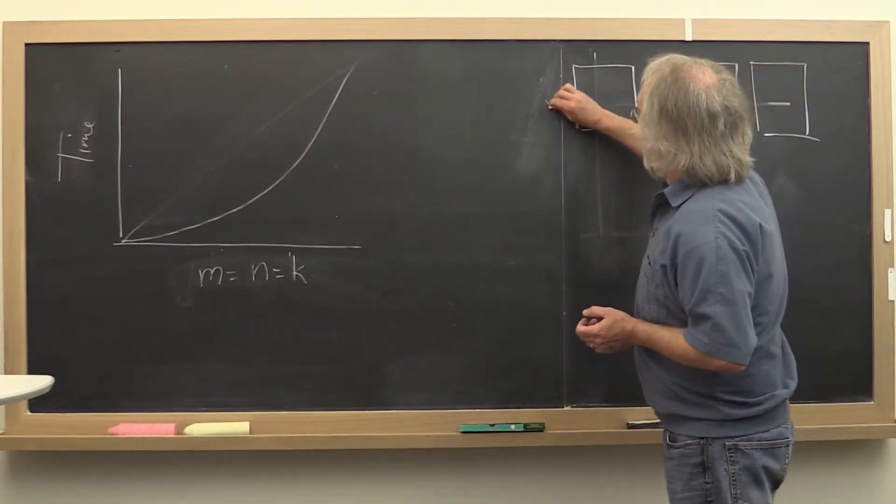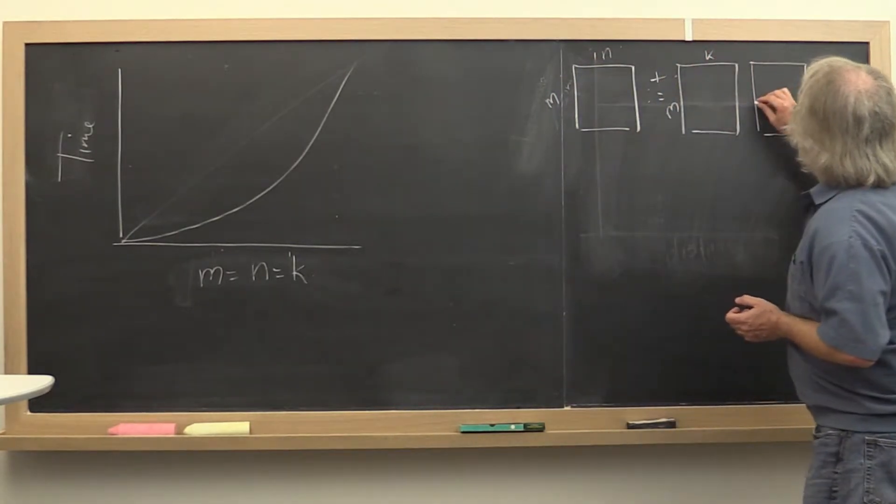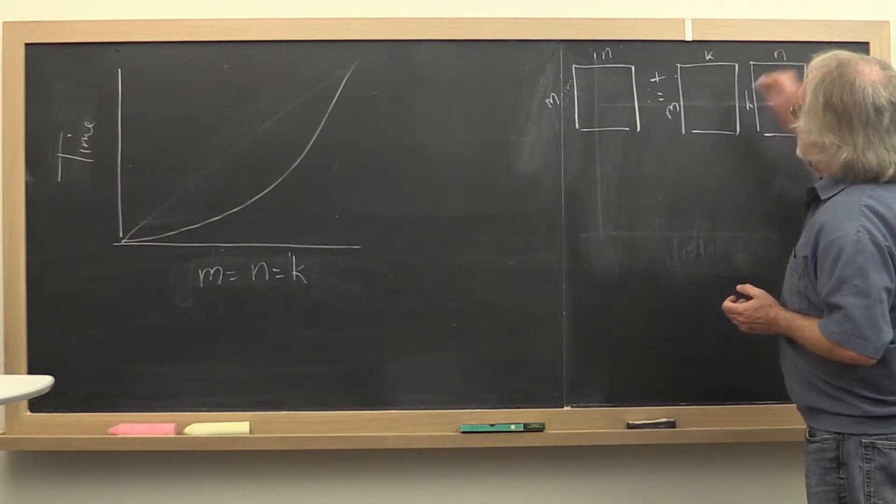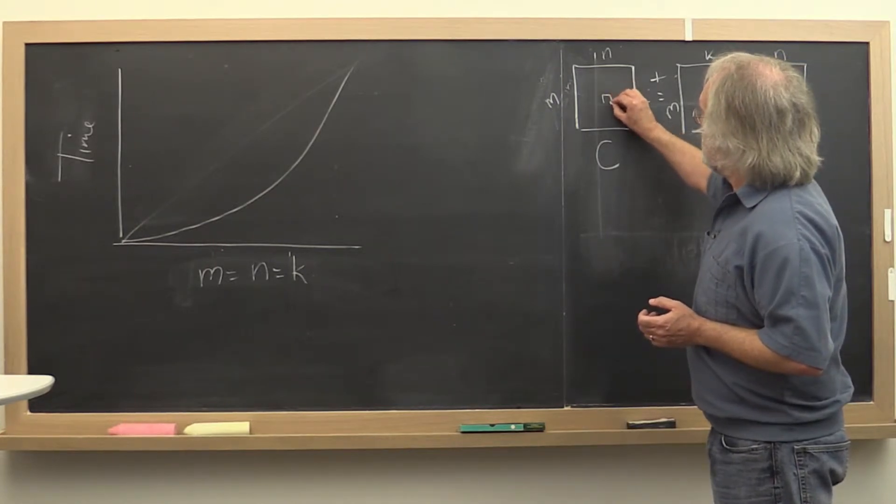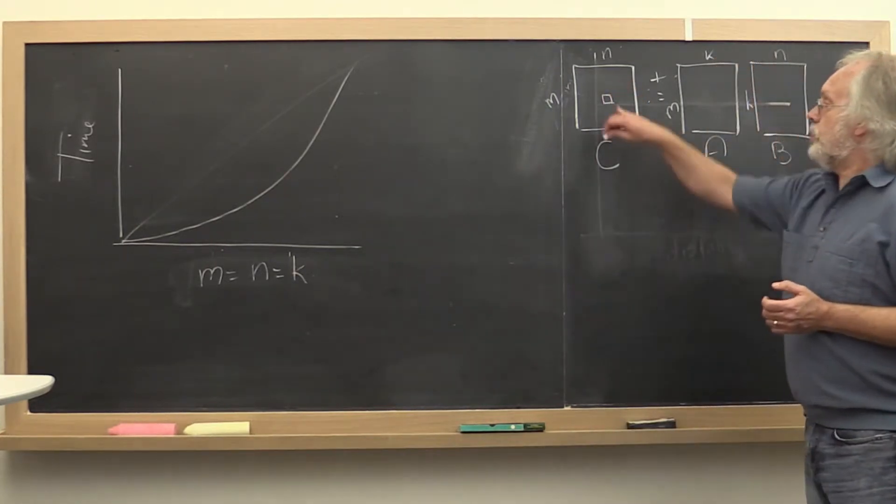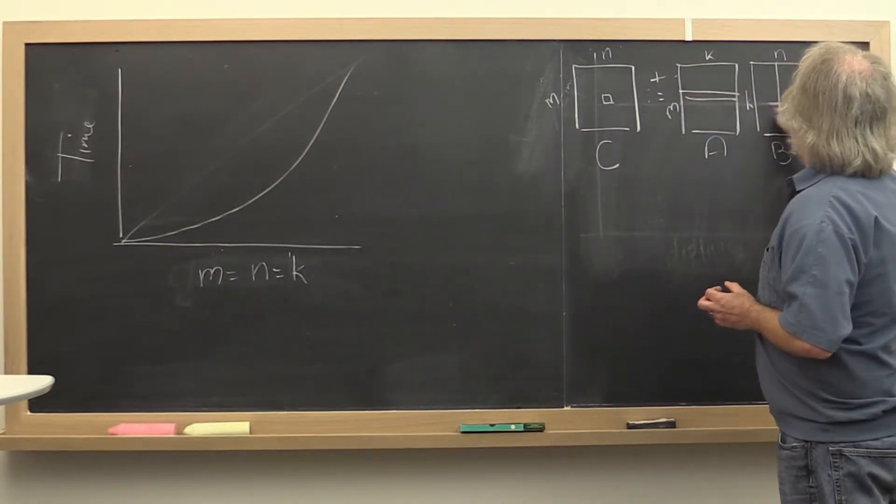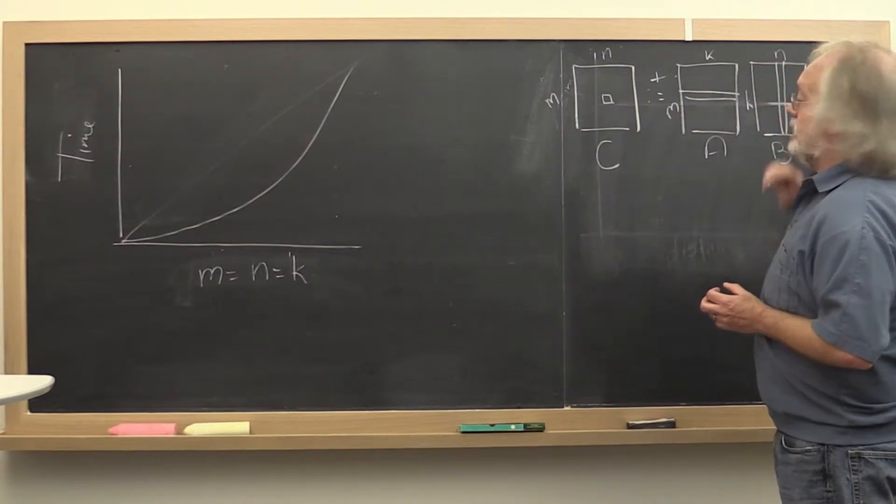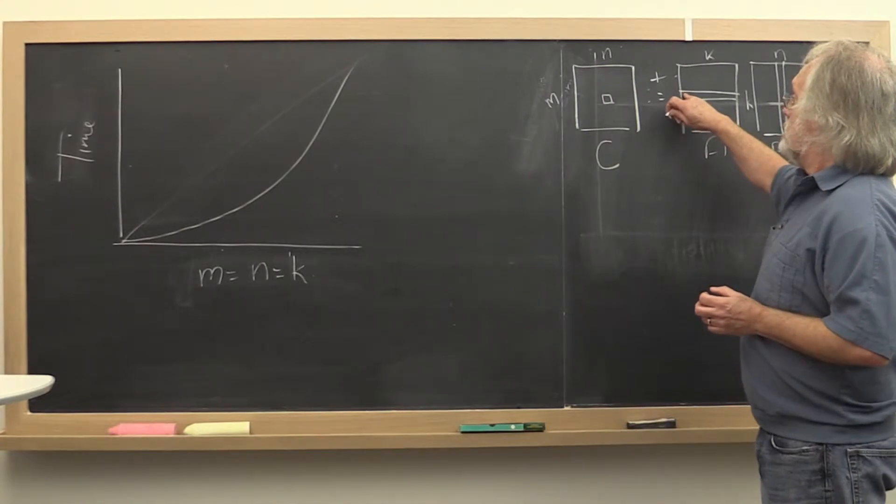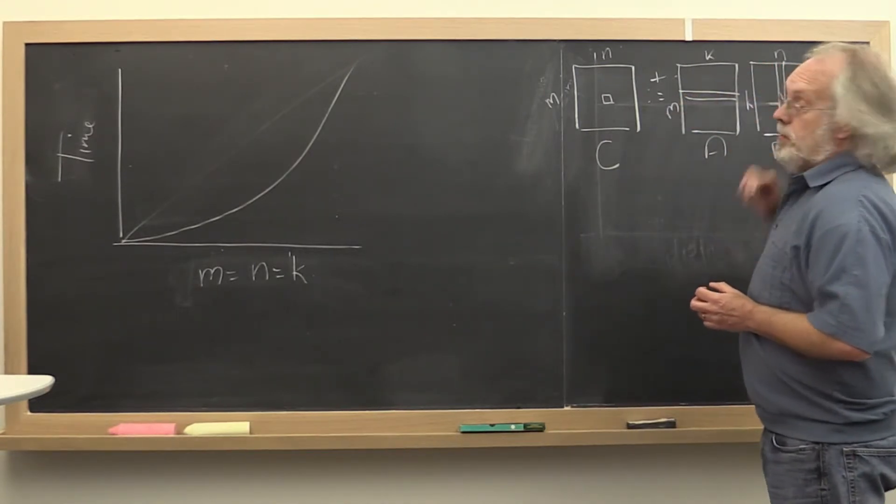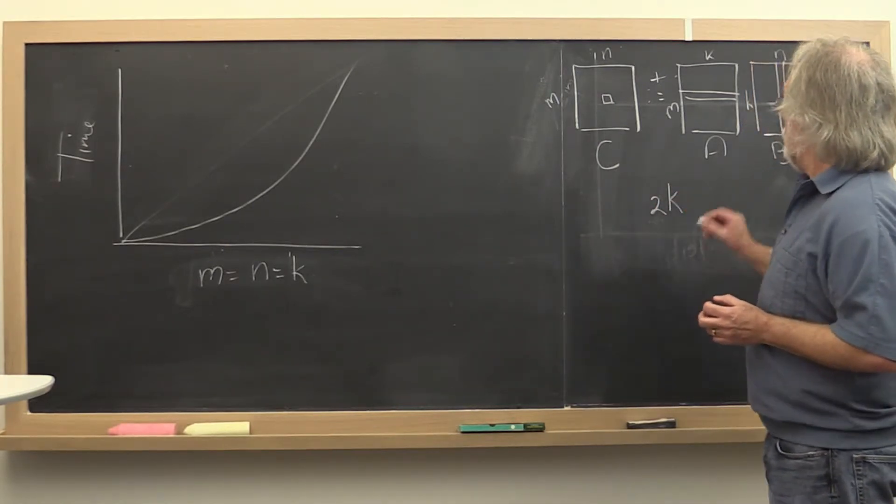And if this matrix is M by N, this matrix is M by K, and then B is K by N. So we have C, A, and B. Then what do we know? Well, our triple nested loop says to compute a typical entry in our matrix C, we have to do a dot product of the corresponding row with the correct column. And that dot product requires a multiply and an add for each pair of entries. So that requires 2k floating-point operations.